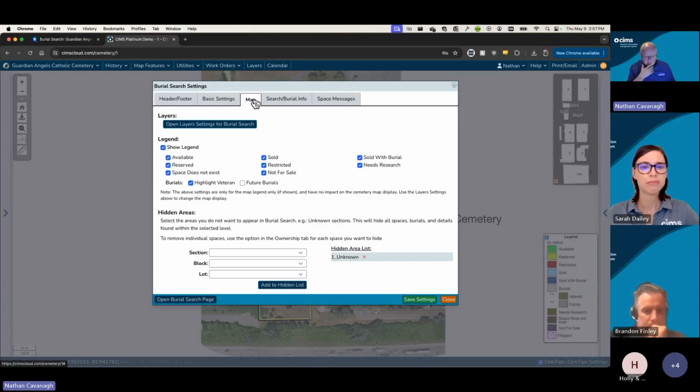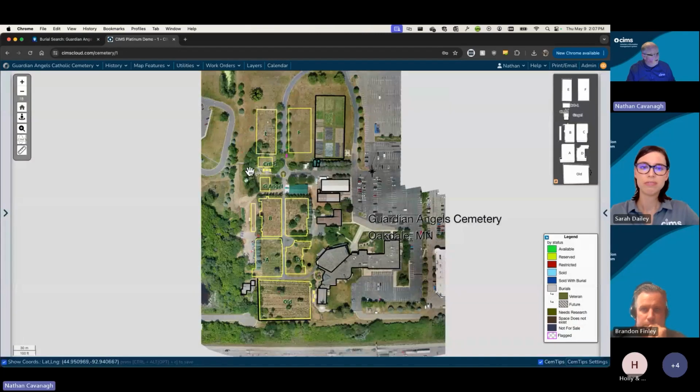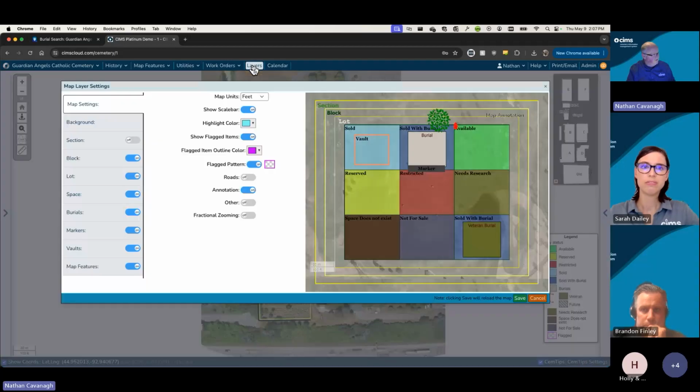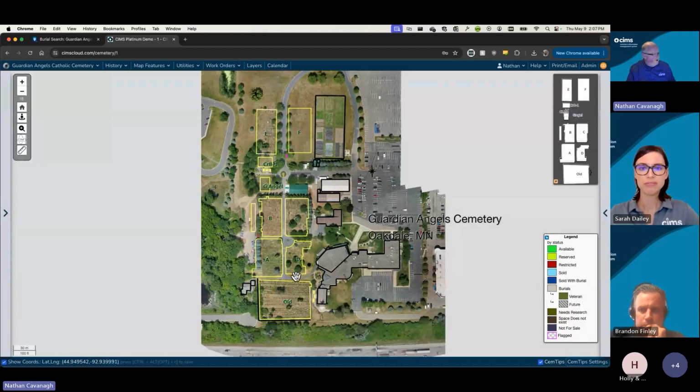The next option is for map settings. As you can see here in Sims, I have various settings set for my map, which I find under the layer settings in Sims. And then I can choose what colors and fonts and things that I want. And if I want to have separate colors for the public facing portal than what I have for my personal user in Sims, we can adjust that as well.